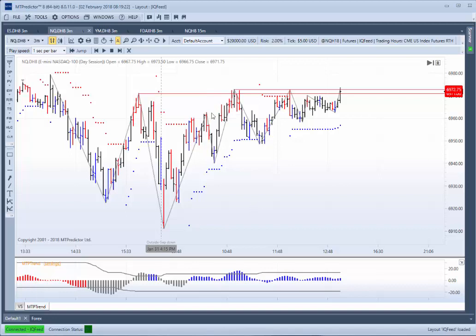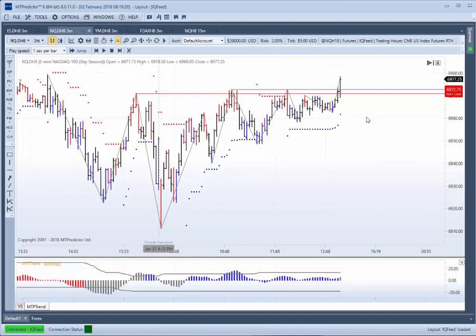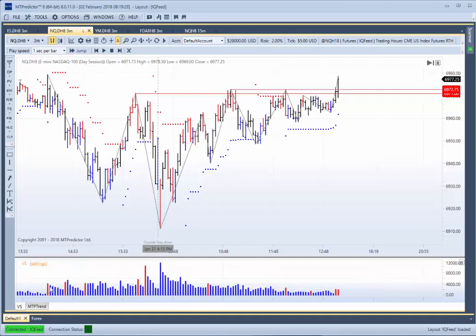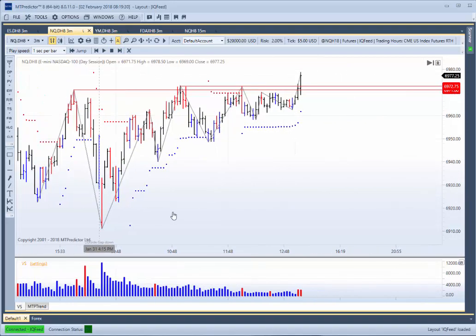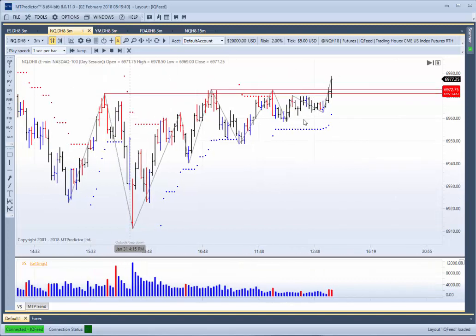So what we're looking for is a bar to go through this level. If I move forward one bar, you can see it move through the level there. If I have a look at our volume, it's highlighted these as VS bars. In other words, they're bars with unusually high volume, but on a bar that moved through an important psychological high or low. Now, most amateur traders will look at this and think, a break to new highs, this is a great opportunity to go long and the market's going to keep on going up.